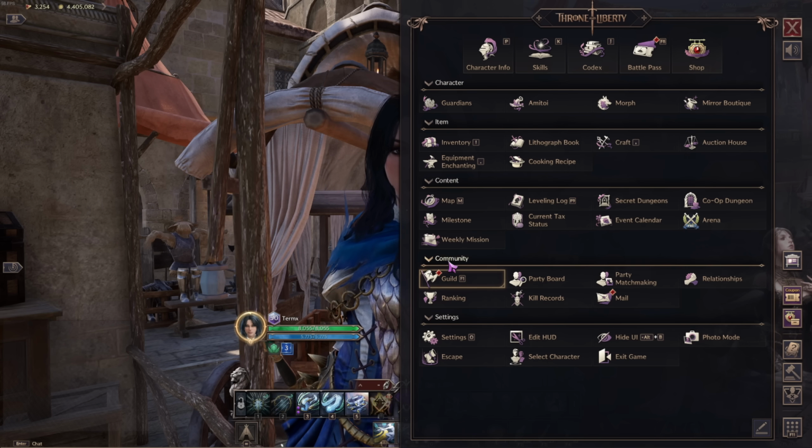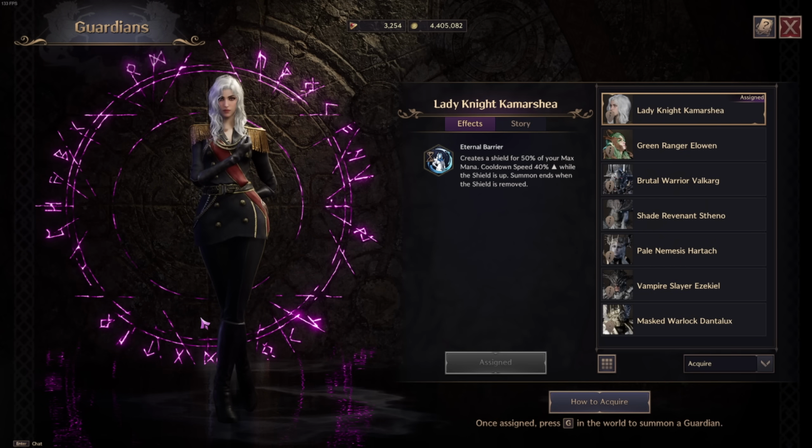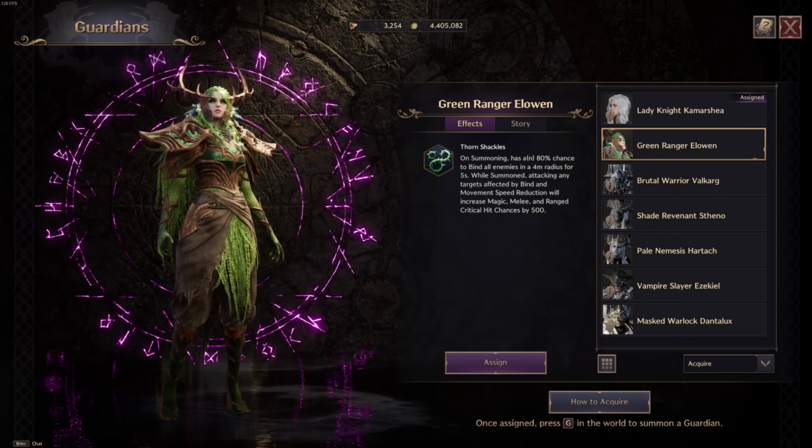For the Guardians, there are a lot of Guardians in the game, but I will recommend, if you are doing PvE specifically, going into our Guardians, this girl right here is going to be your best friend. You get a mana shield that absorbs damage, you get 40% increased cooldown rate, and it's just honestly insane. You could just spam your DPS quicker than before, or if you don't want to take that route, you want to go for the critical hit chance route. If you don't have enough of it, you could go with Elowin, but this is more of a PvP Guardian if I'm being honest with you.